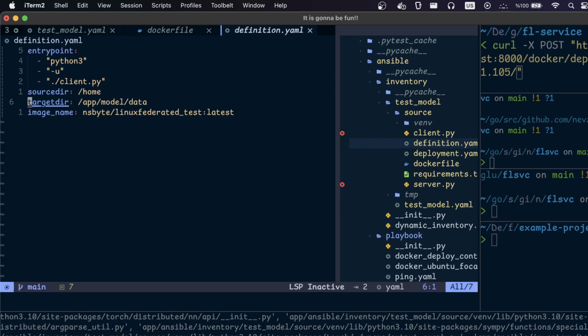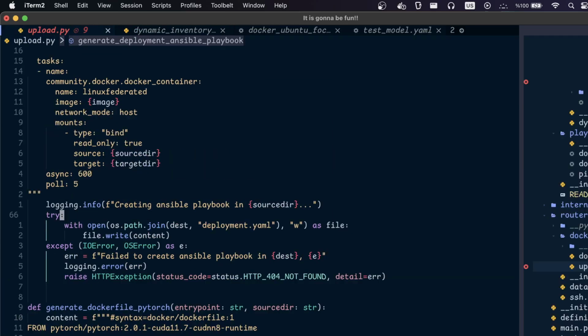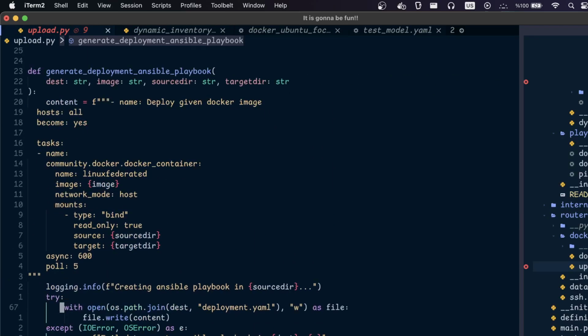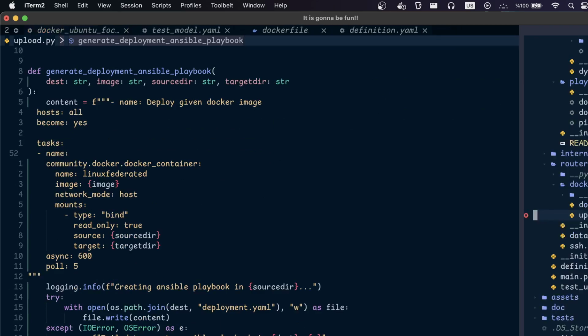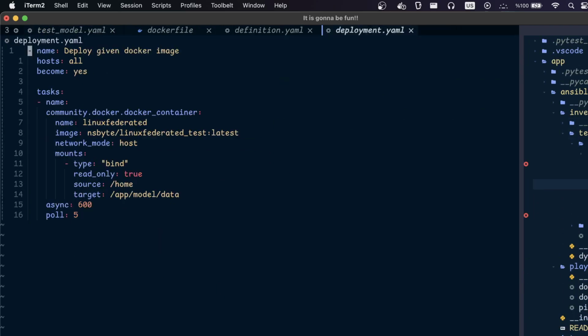Especially the source directory and target directory, let's look at them in the source code. Here is the deployment Ansible playbook. The deployment YAML is auto-generated.